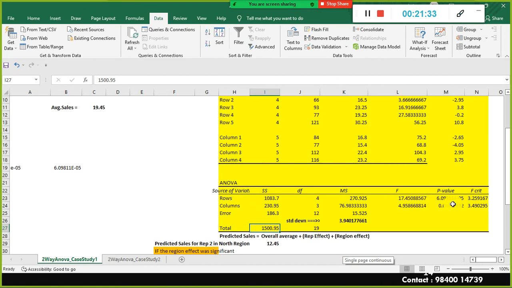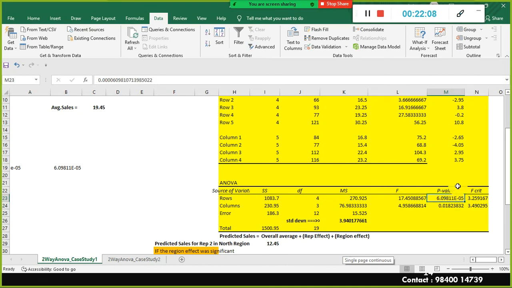And the only thing is we need to look at the p-value, or you can use the critical value. So there are two approaches I told you. One is the critical value method, the other one is the p-value method. In Excel you can get both values. Even in most statistical software packages, when you use any method or function, right there it gives you both. So usually we go by the p-value. If you look at the p-value, 6.09811 e minus 05 and 0.018.